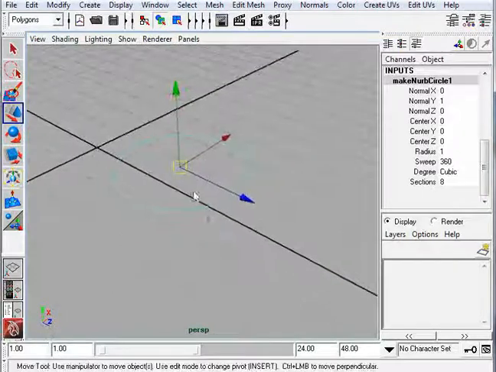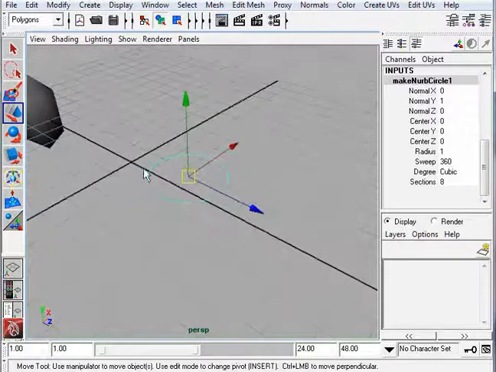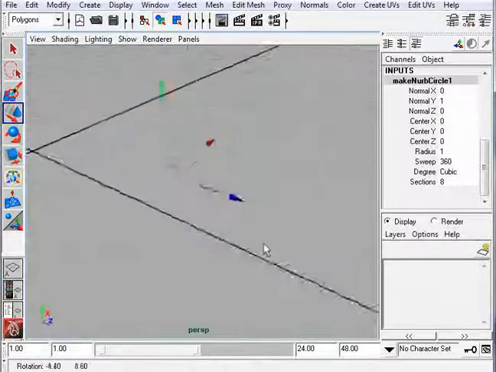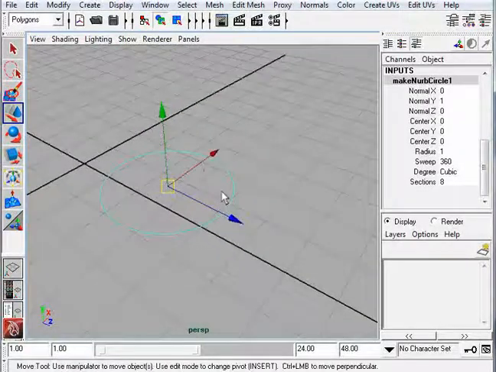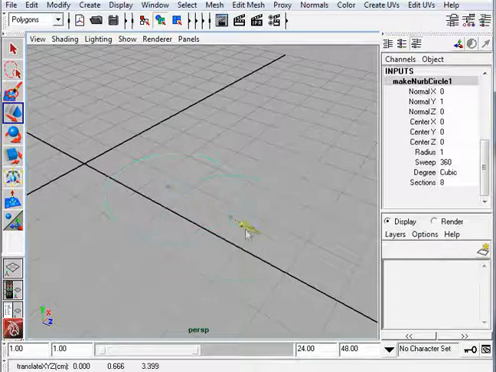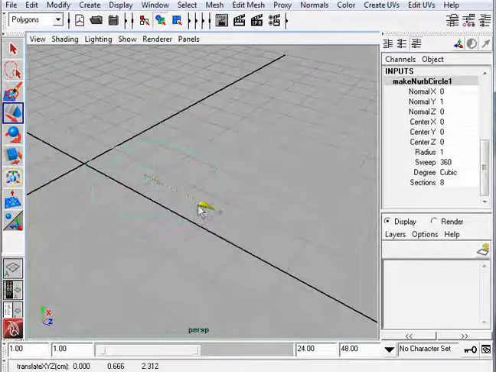If we wanted something like that, we'd actually have to apply a loft to this. So for example, if I want to copy this, notice holding shift and moving does nothing.